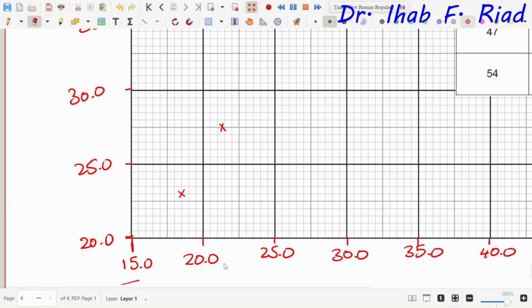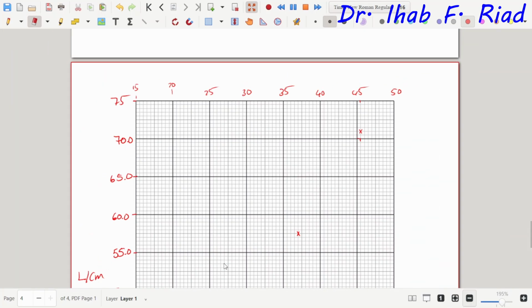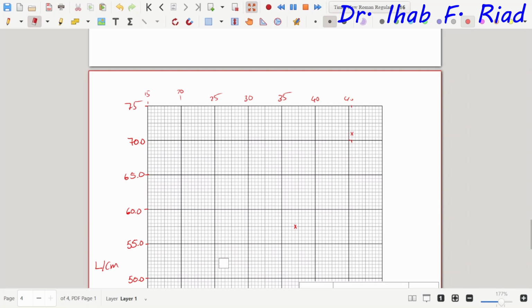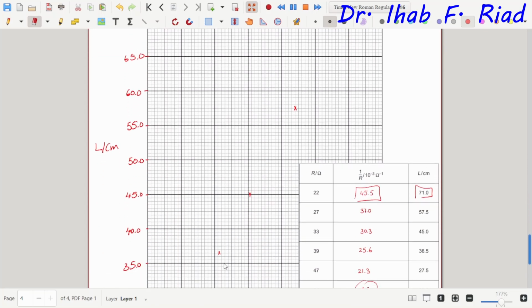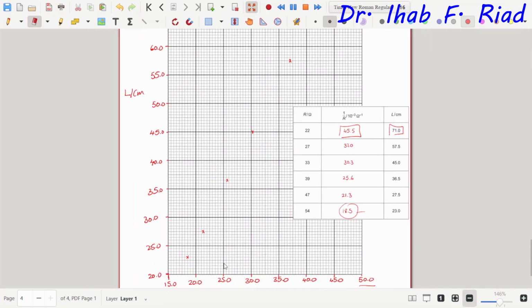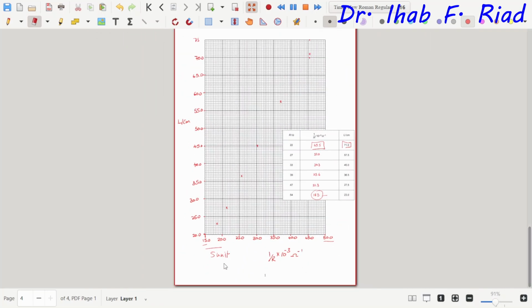Now let us draw the line. We can now remove these scale markings. We don't need them anymore. As we said, we are going to use a transparent plastic ruler. Okay, we try to do what? We try to make sure that the line we draw passes through as many data points as possible.